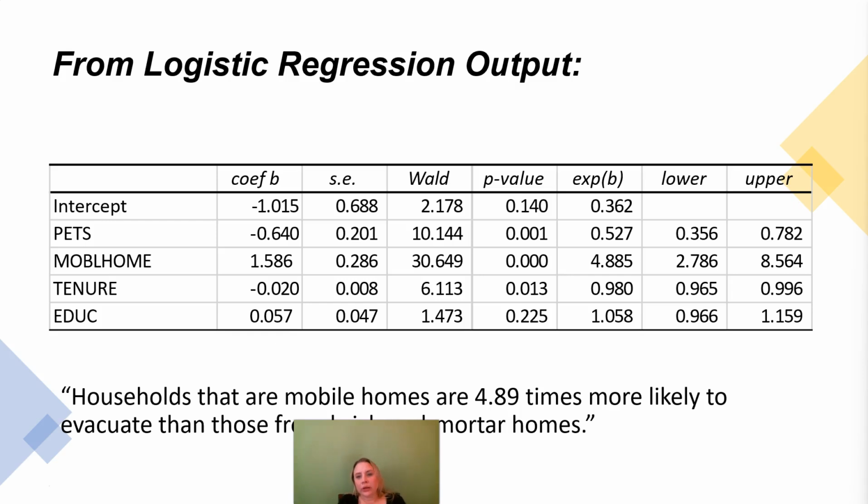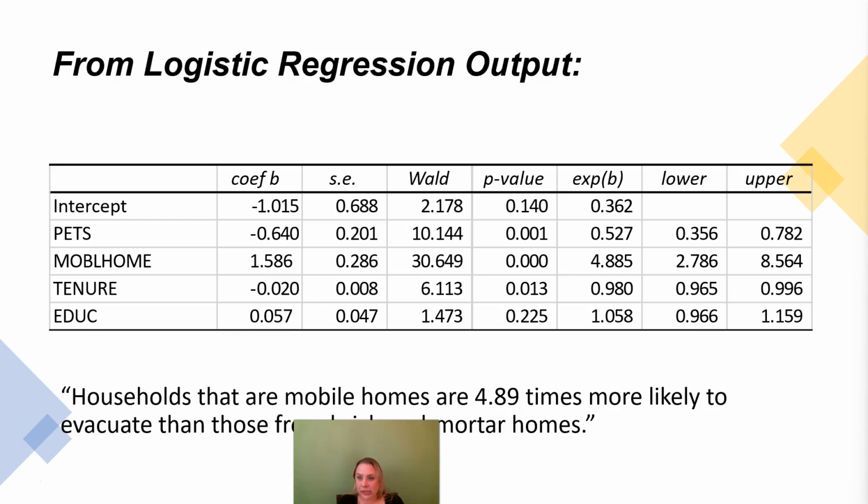So you could complete the logistic regression evaluation of your evacuation data. And if we were to look at this output, the coefficient, sometimes called the beta or the estimate, will be the value that you would see in your equation. And if you take the exponentiated beta value, you'll be able to determine the likelihood of a positive outcome for individual variables. So for instance, if we look at pets, we have a coefficient of negative 0.640, but when it's exponentiated, we get a value of 0.527.